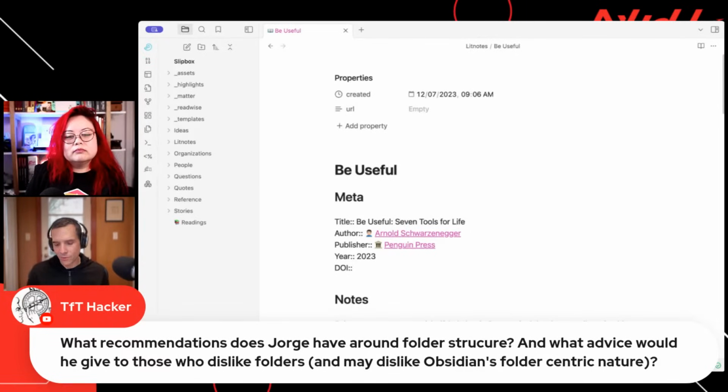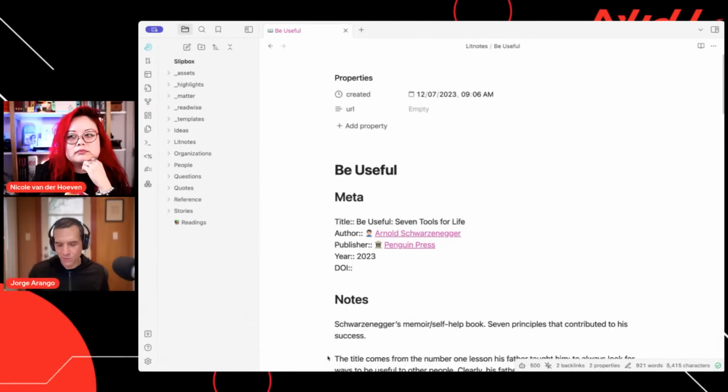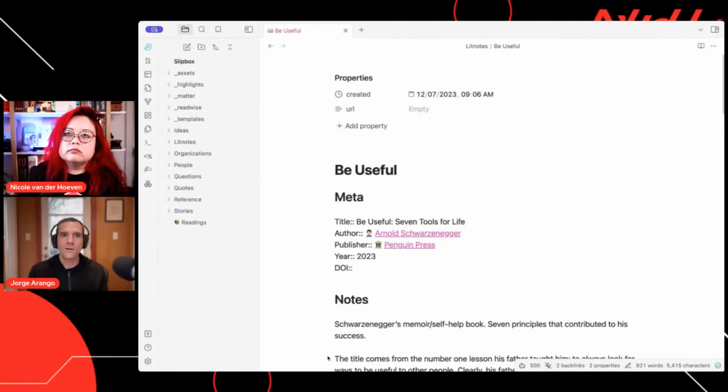So the way that I think about this comes from something that my friend Carl Fast once said to me, and I'm going to paraphrase. He said that folders are for separating and tags are for uniting somehow. And I found that really helpful and insightful. And the idea is, I keep folders for things that I know I want to be able to refer to and that are of a specific type. So you'll notice that all of the things that I have here in folders are things where you can know what to expect in those notes, right?